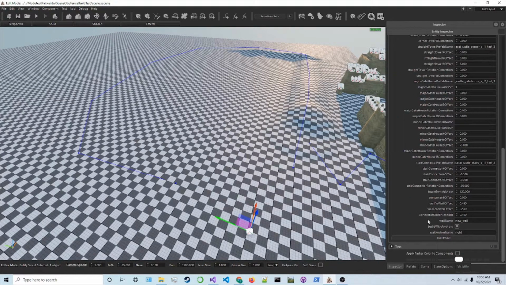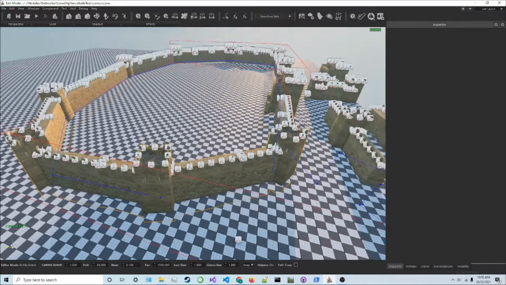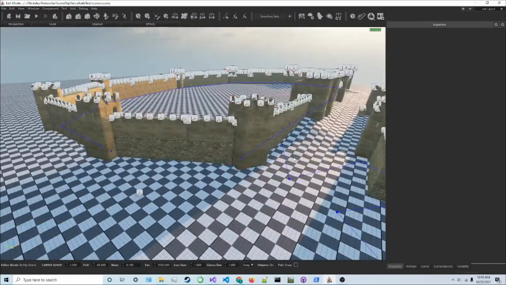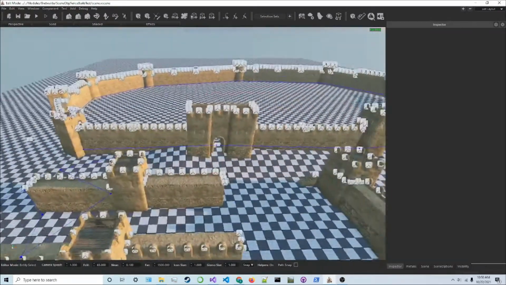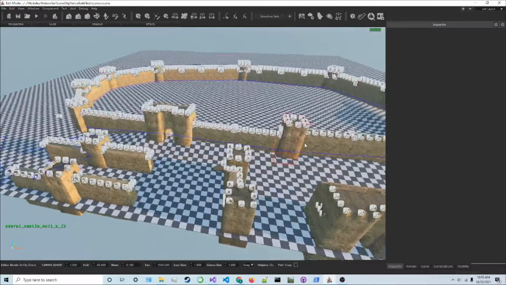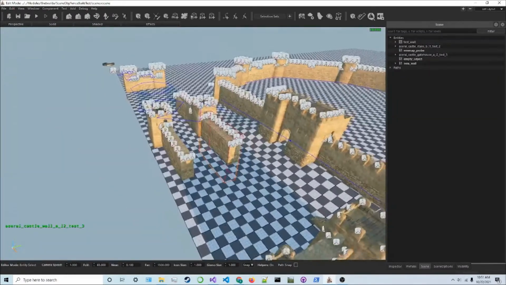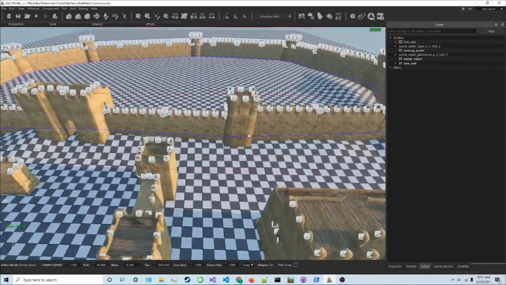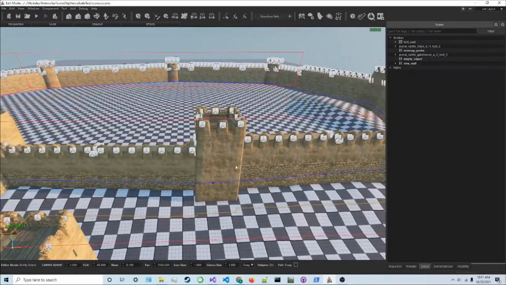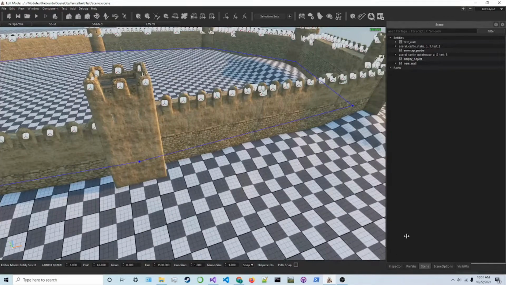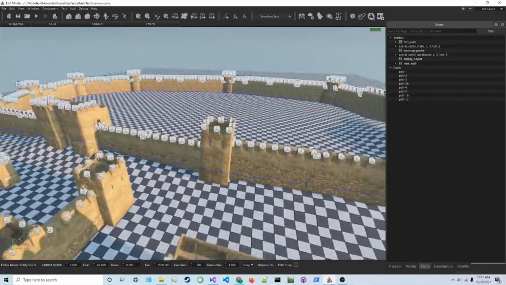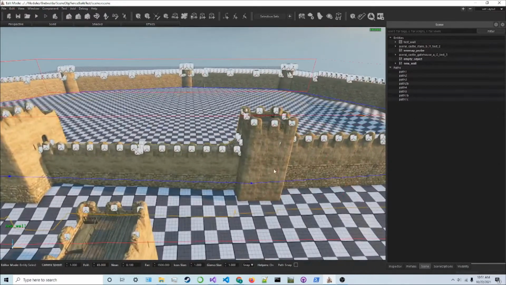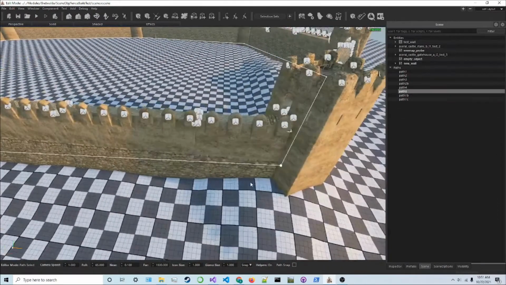But once I have all this stuff in here, I can come down here, hit build wall, and it builds a wall, which is a hell of a lot faster than sizing things out. There is some work you need to do beforehand, but once you've done that and you've got the proper prefabs inputted, you can firstly just build the wall along the path, but you can also do things like resize segment.